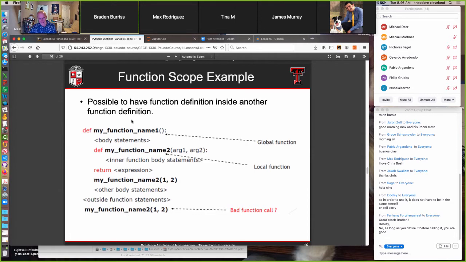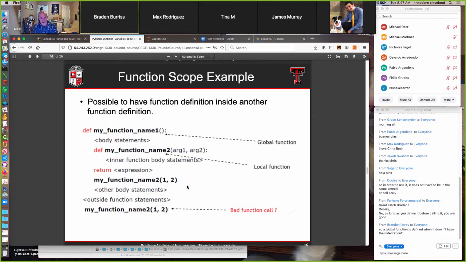And in this case, this has my function name 1, 2, which is a statement.